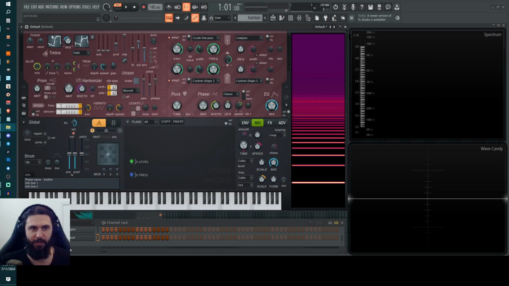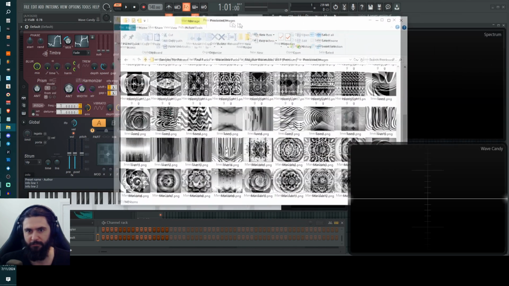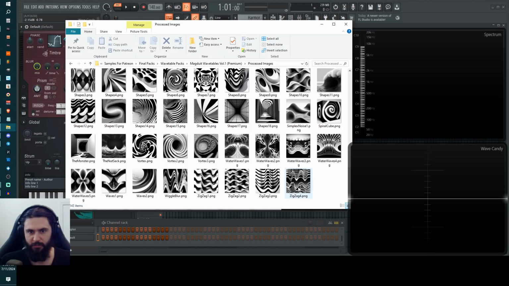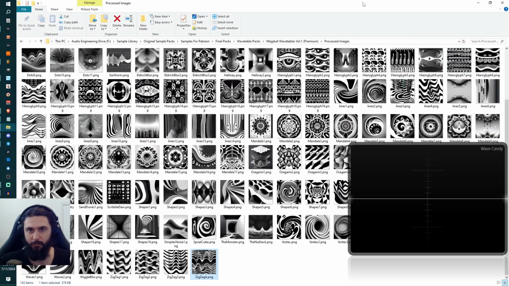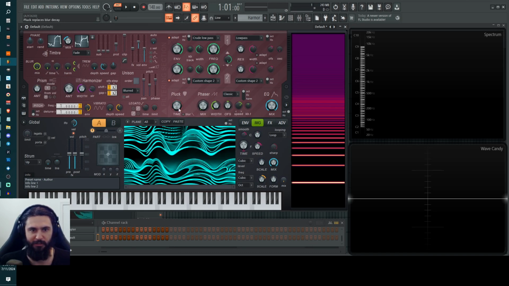We obviously have the wave shape being this oscillator here up in the top left, and we're going to be basically overlaying that with whatever picture we drag in here. So let's go ahead and try this. Let me see here. Which one of these do we want to do? Maybe this one here we'll try. So all you got to do is just click and drag it. I'm just going to be doing that from this other monitor here. Click and drag it into this section here, and as you can see, the image pops up.